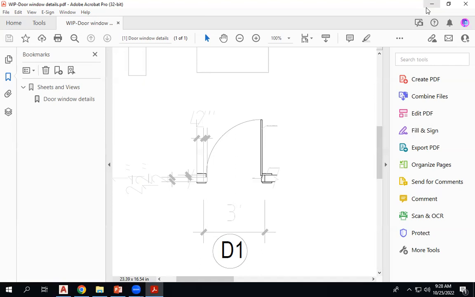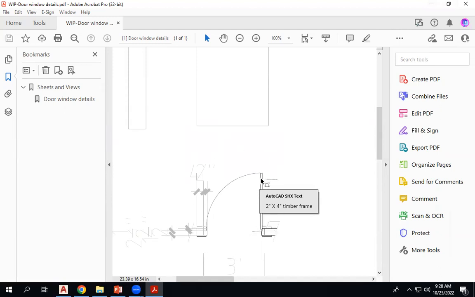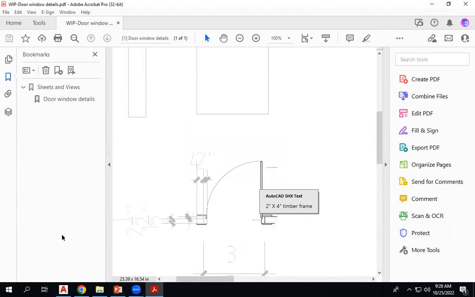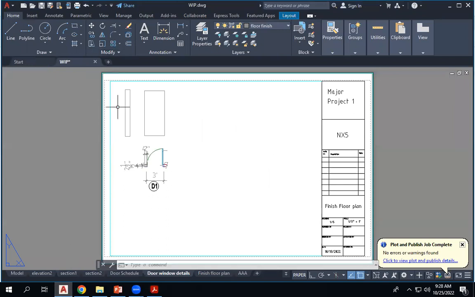Now, in your floor plans, you have already done your dimension sizes and everything. So you can easily use it for your next project. No need to do it from scratch again. The first time it's hard. You have to figure out what's the correct scale to be used that is readable for the contractor as well as for the appearance of the drawing. Okay, let's reduce the scale of it.